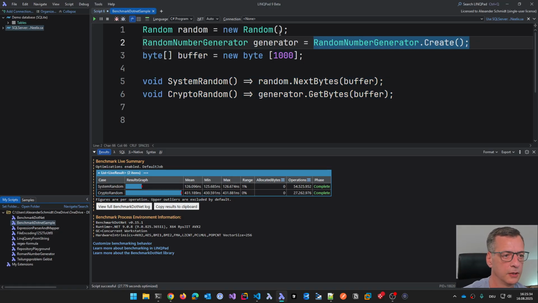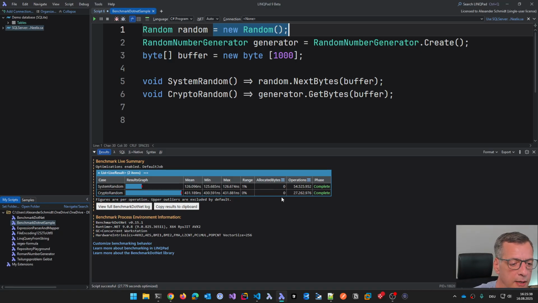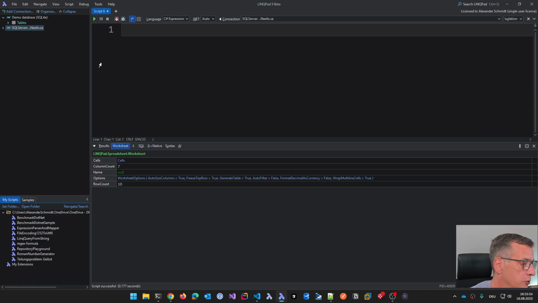For a single one, it's probably okay. But this is, I don't even know what, oh, memory is on. I was wrong. Allocated bytes is 0, which is interesting. I don't know if this is an error or if it's actually it. It is what it is. So, great stuff. Benchmarking right there. .NET Benchmark. You don't need to write your console app if you want to do quick tests.